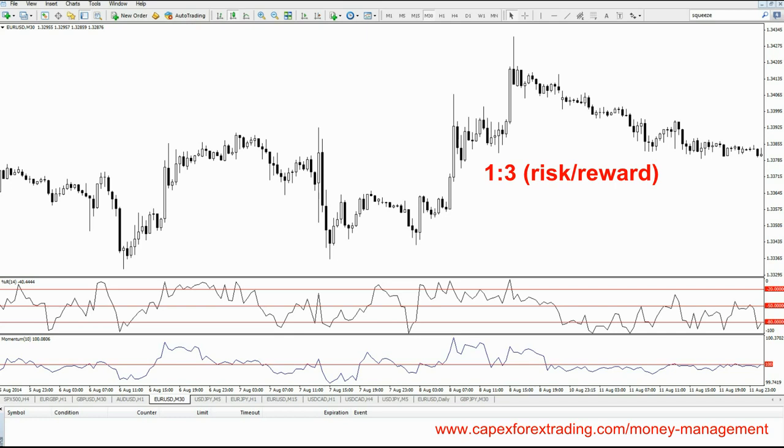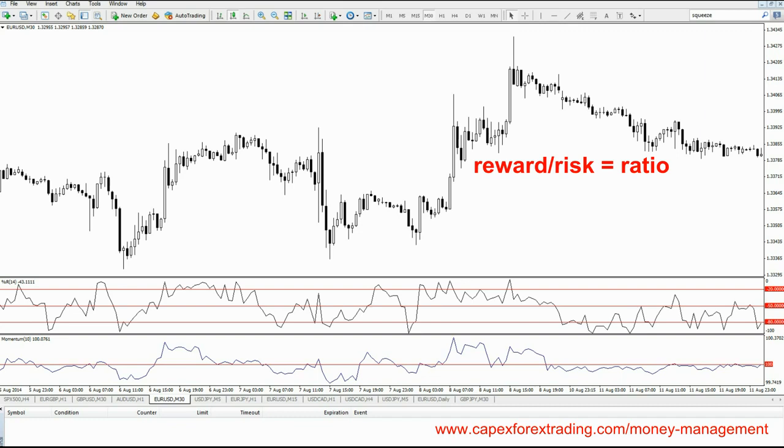In reality, a good risk-reward ratio to use is 1 to 2. So your reward is double of the risk that you're willing to put up in the market. So in terms of our calculation, the only thing that we need to do is divide the reward by the risk to see what the ratio is relative to our trade.